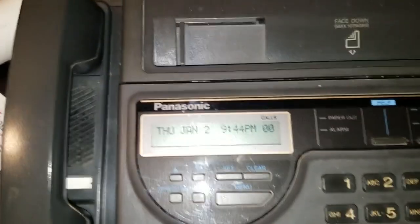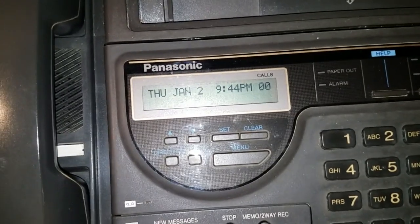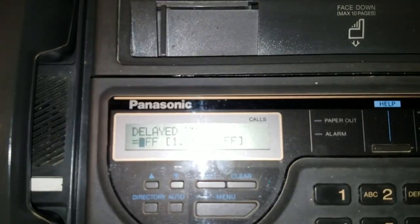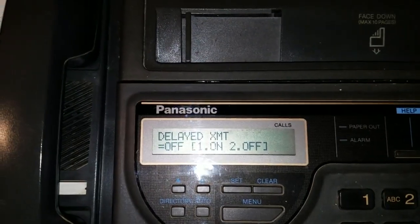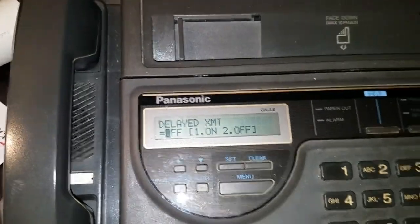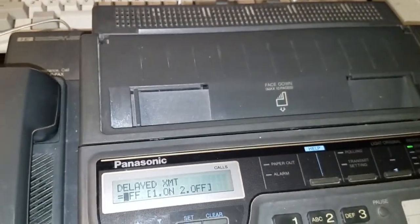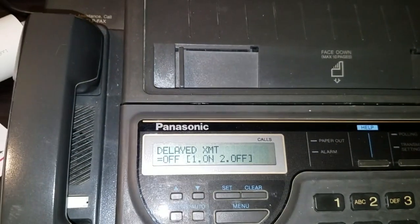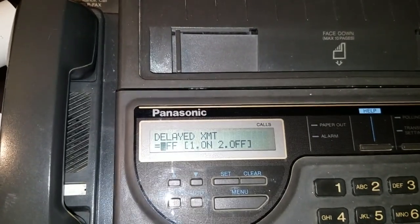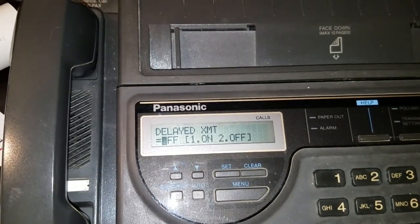And then finally, the settings menu is kind of convoluted. You really need the user's manual to know what you're doing, which luckily is available online. The first setting when you press menu once is delayed transmission on or off. Delayed transmission means you can schedule this thing to send a fax. You just gotta load up your document, up to 10 pages in the document feeder, and just set a date and time that you want it to send. And when that date and time arrives, it automatically calls the number you set and transmits the fax.